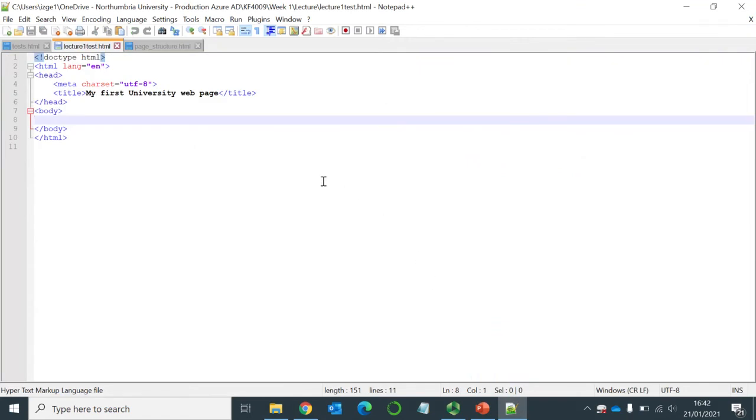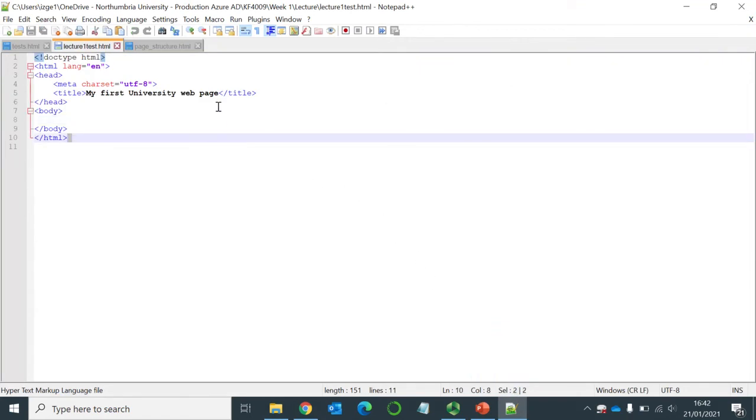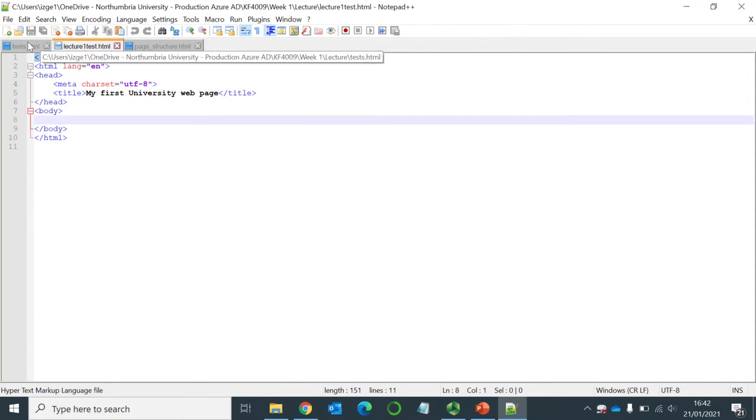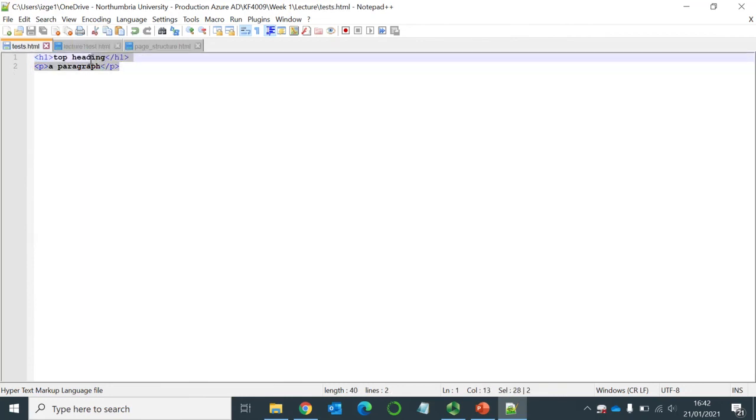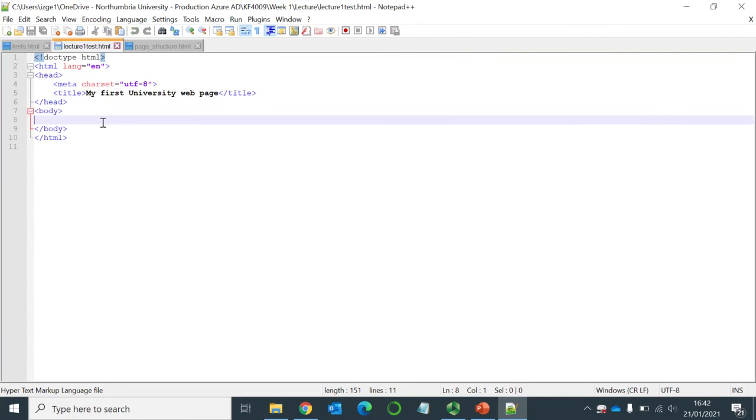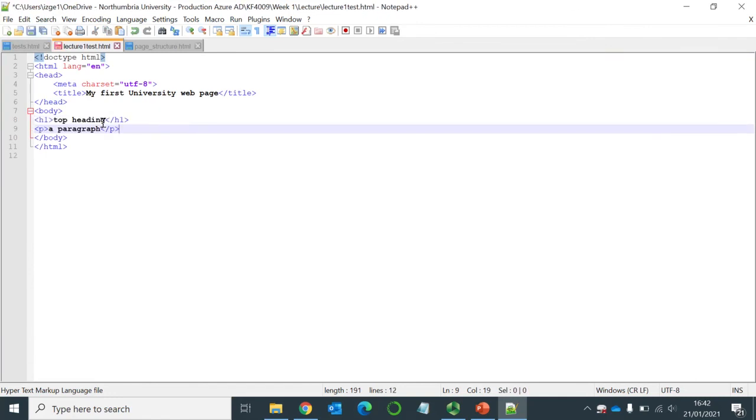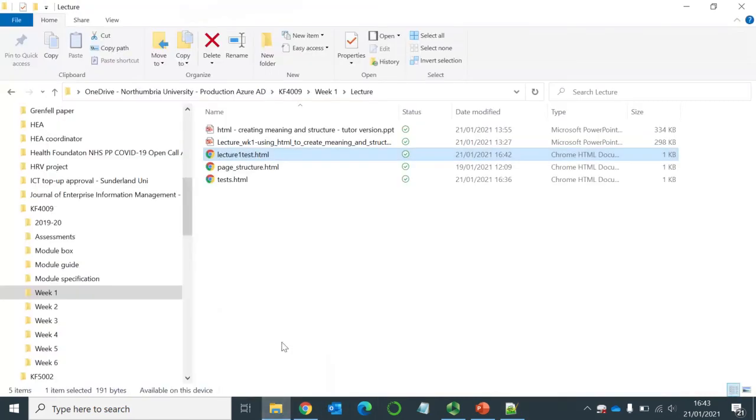There we go. So basically there's the skeleton structure of the page, doctype, etc. Title I set, as you will in the labs later, to my first university web page. And then you can plug in what you want in the main body of the page. It shouldn't really exist by itself. It'll work, but it's not good practice. It should really sit inside the body tags of the page, like so. Okay. So what we'll see is that it makes little difference visually, but it's correct.